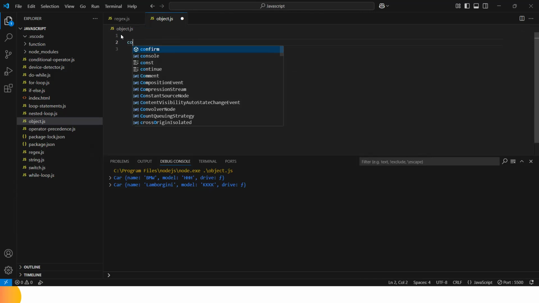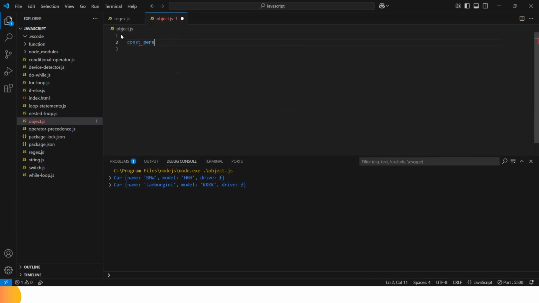Let's say I have an object like this. I will say constant person, and this person object has a first name, and the value of this first name is John. And I have a last name. Okay, let me put it this way. Don't worry, let me use the constructor pattern, the constructor function. So I will say function, and I will call it car, and it will take in name. That is as simple as it is. I will now say this.name is equal to name. So this is just a car blueprint.